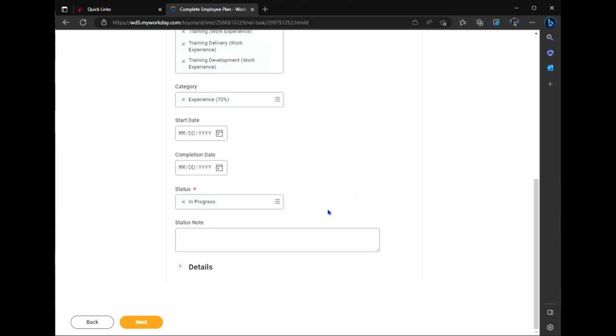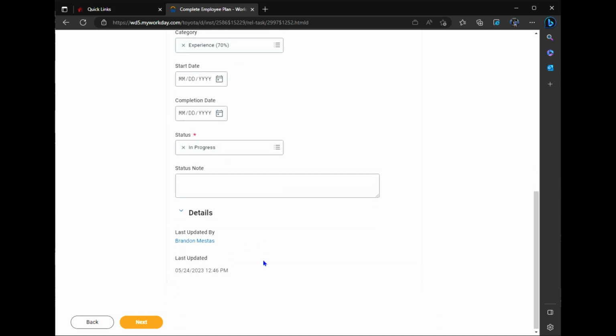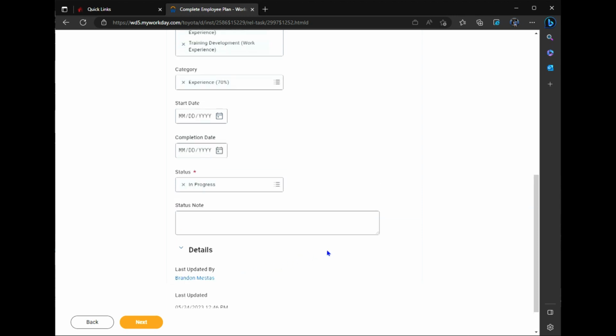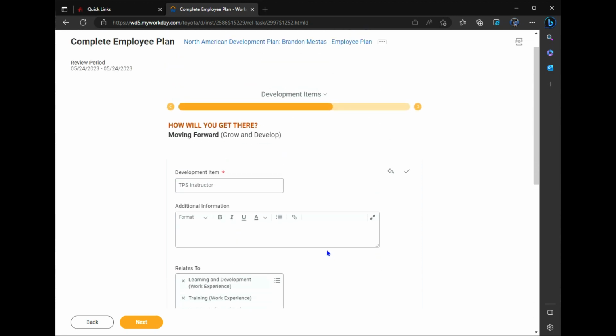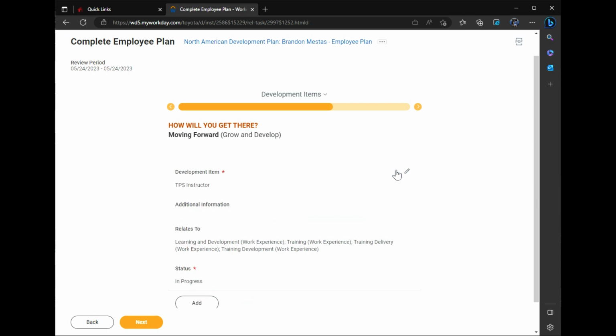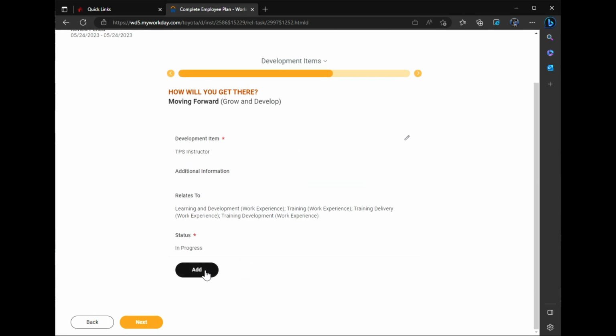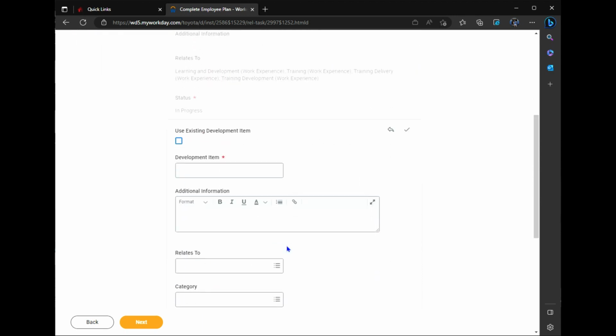The purpose for this is that updates to your strengths, career goals, interests, and mobility occur during the creation of your team member development plan, as well as throughout the year. You can track your development through updating your development item status and progress during regular check-in meetings instead of rewriting your plan altogether. All in-progress development items for your career profile or earlier team member development plans will be auto-populated into your new plan. You may click Add to create additional development items.